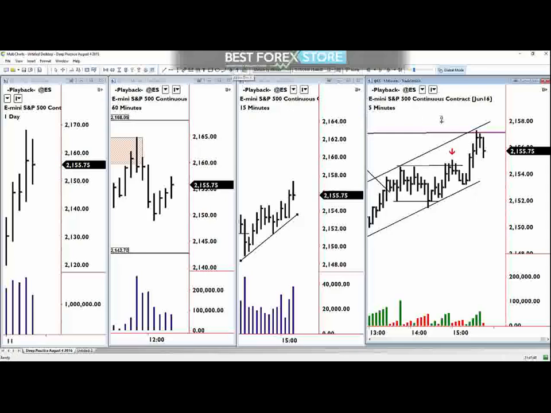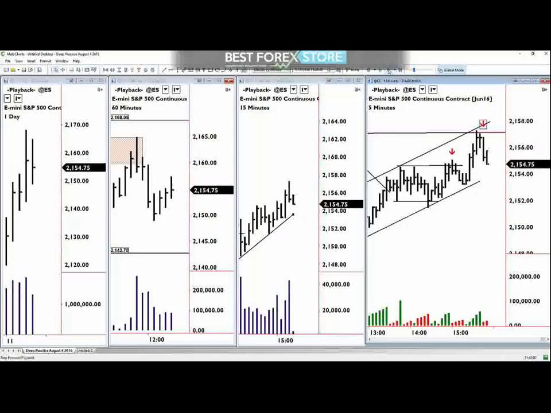Short this thing right in here. 21.55 and 3/4. 21.55 and a half, call it. Or 21.55 and a quarter. With a stop above at 21.58, a 3-point stop. Okay?